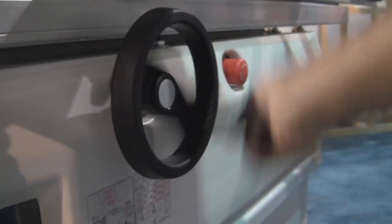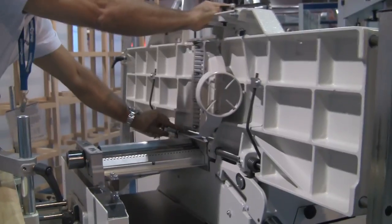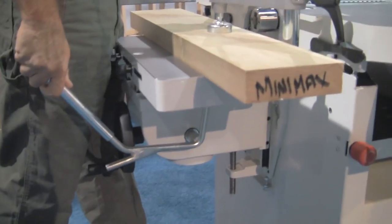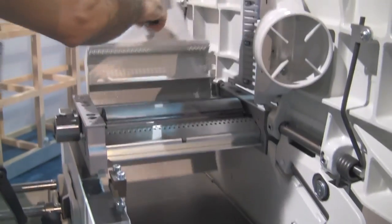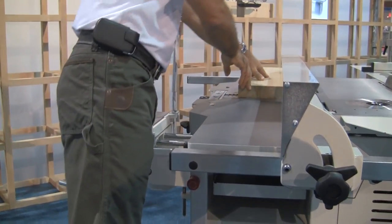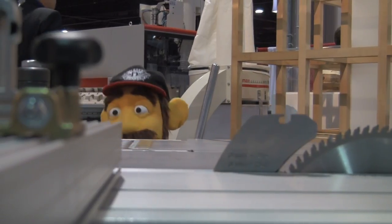Minimax machines are sturdy, compact, user-friendly professional machines that easily work on any type of wood. Minimax guarantees lasting top quality and reliability, from universal combined machines to single function machines. Minimax offers a huge range of products designed to work safely in your garage, whether you're a seasoned pro or a DIY dad stepping up his woodworking game.